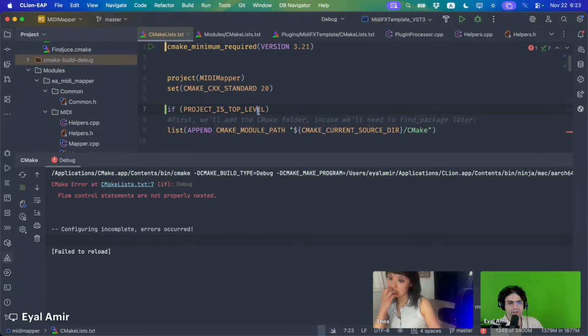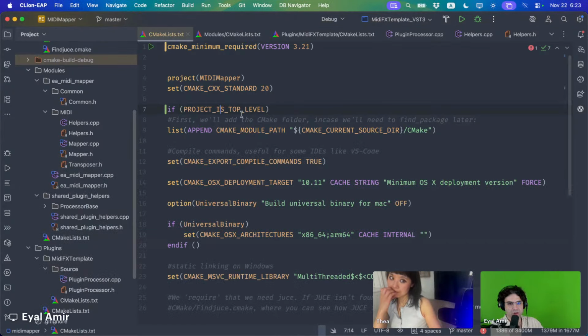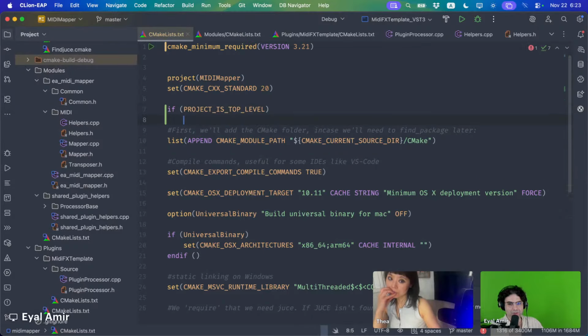Yeah, because what we want is, if the project is not top level, then only then we probably need to do all this other stuff, including all of these.